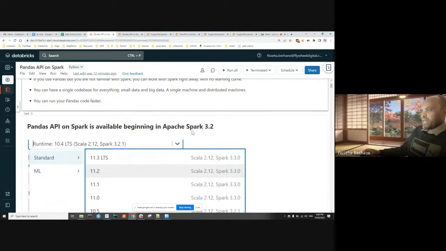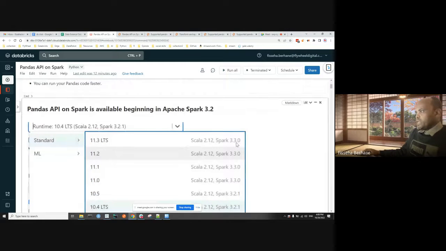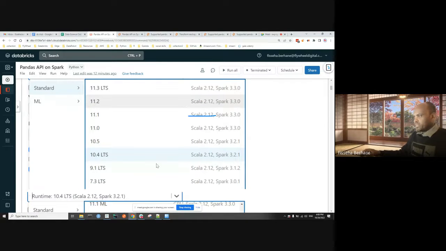So let's start with this information first. Pandas API is relatively new. It works with Spark versions 3.2 and above. So in Databricks, with the standard runtime, it starts here, 10.4. Here it is.